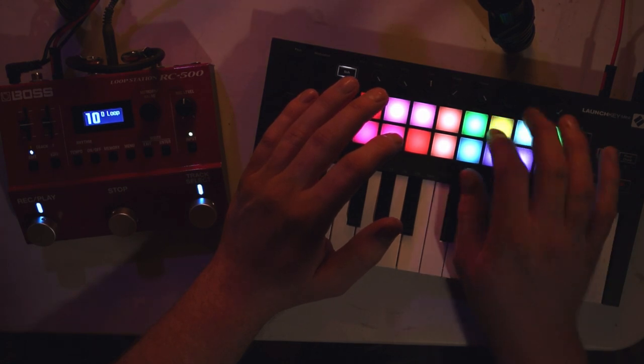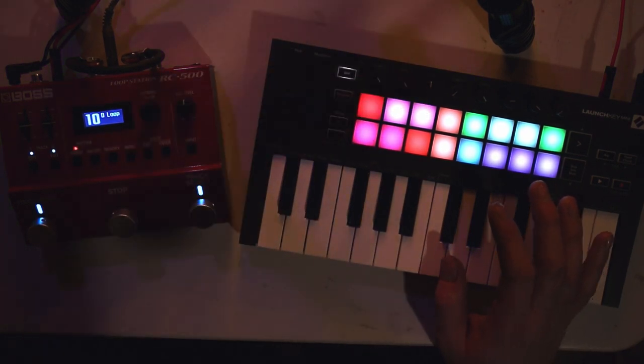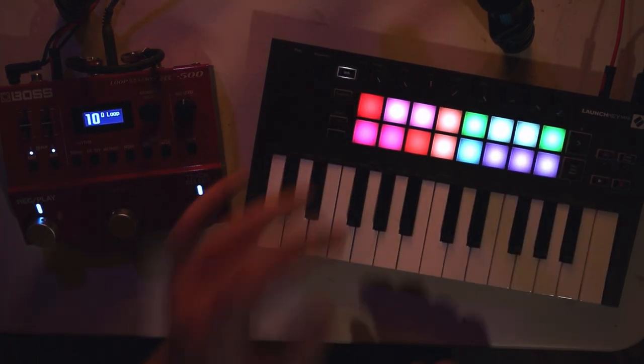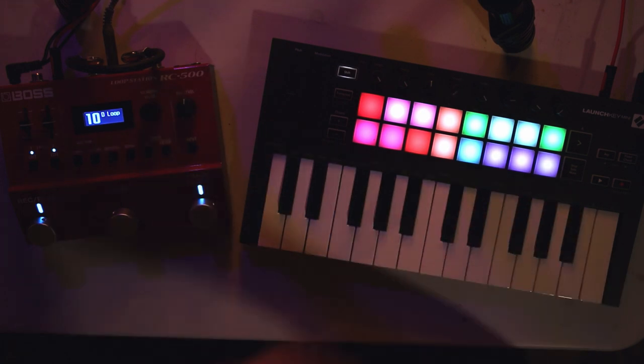I got my snares. Anyways, it's really easy to see. And you know what? The LED lights are pretty dang bright, so that's an added bonus. Really easy to see and tell where things are, and that's very helpful when starting out, for sure.